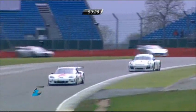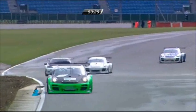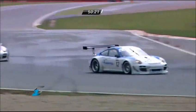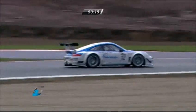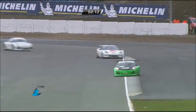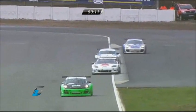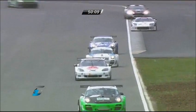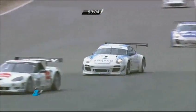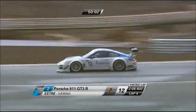And the car that's out in front of the Corvette, that is Martin Raginger, who came into the pits. He did make that pit stop with that punctured tyre, and he actually did rejoin the race, but as you can see, just at the tail end of the lead lap. So that green and black car is on the lead lap, but effectively in last place, and that white Corvette is leading the race, and right hot on his heels is Kevin Estre in the Porsche.